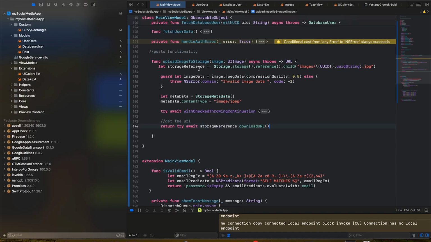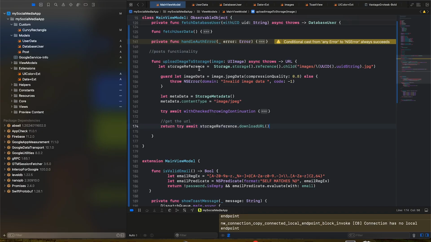So what this function in a nutshell is doing is that it takes an image as an argument. It is of the type UIImage that we can pass in through our Swift screen; we use the image picker, we select an image, it gives us a UIImage, and we pass it to this function. What this function does is first create a storage reference path unique for that image. Then it tries to retrieve the image data. In case it does not, it throws an error. In case it does, it's all well and good.